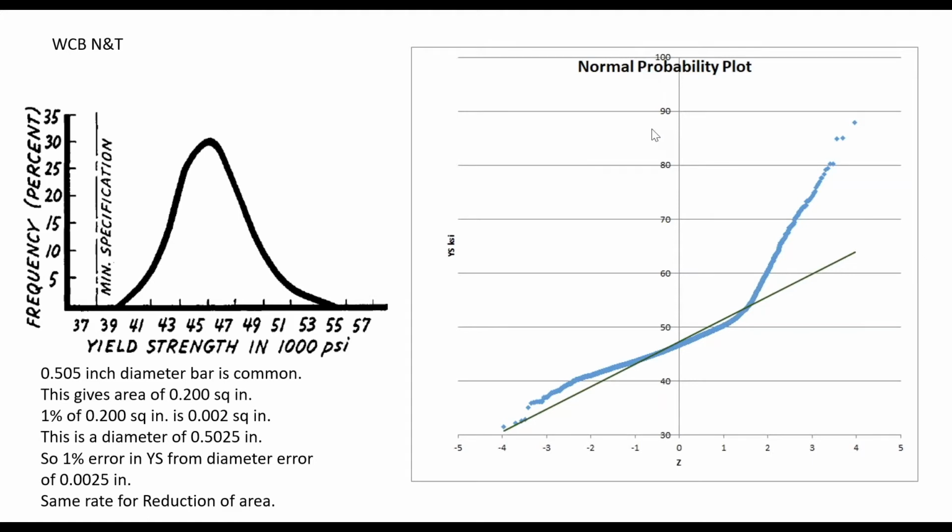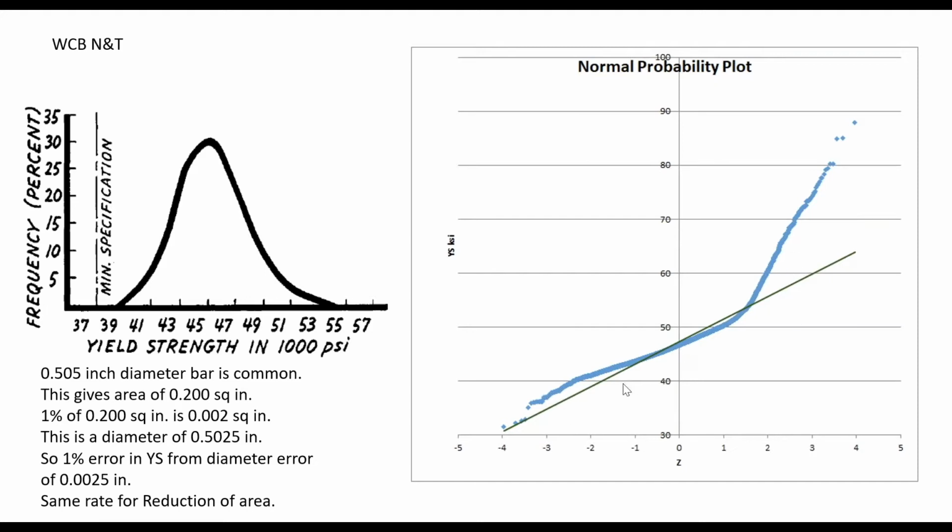Basically, if you rack and stack your property data from the smallest to the largest, it gives you a probability plot. Z is how many standard deviations you are from the mean. So the mean is on this line here. So the mean value is something on the order of 47. And then it measures how many standard deviations you are. So if you're more than 3 standard deviations away, that's probably crappy data.